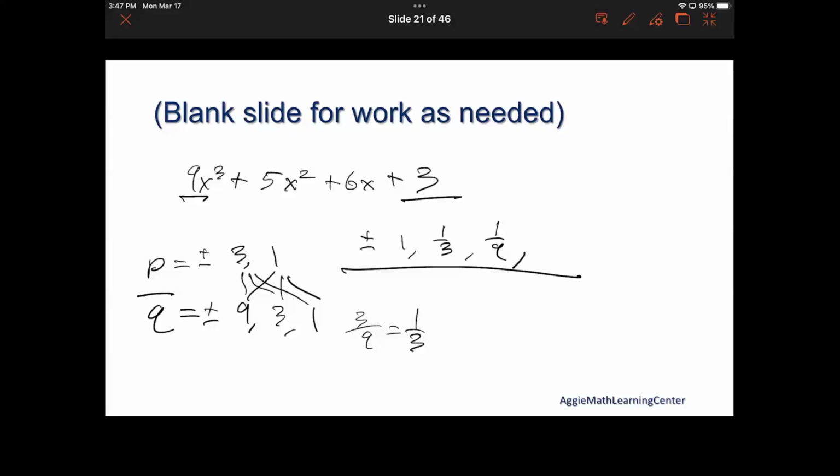So that is how we find all the possible zeros for, well, I guess I missed one. There should be a 3 here as well, because 3 over 1 is just 3. I missed that one. But those are all the possible zeros for this polynomial. And then you can use those and test them with our polynomial division like we did before. And that's how you can find all the zeros for this polynomial, which in this case, there would be 3.